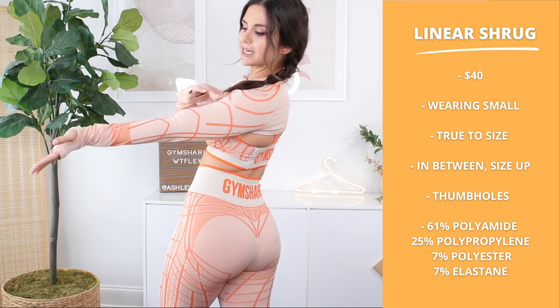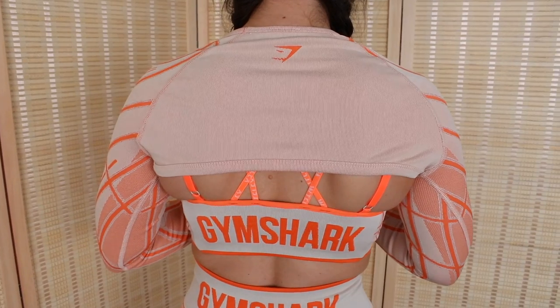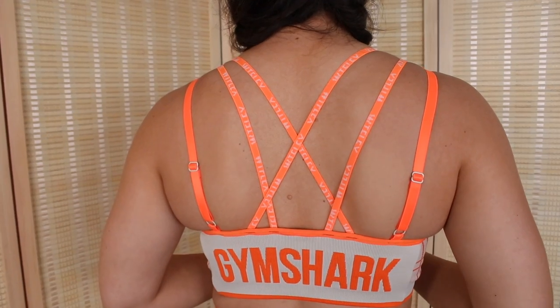I really like the shrug though. Do you remember around 2019 they were putting out a ton of shrugs — you had the Sole Lift shrugs. Now we're introducing the What The Flex shrug and it's just as thick as the rest of the set, but because it is a shrug you've got a lot of armpit ventilation going on. They actually isolated the heavy linear print to just the arms, which I think is a good idea because you already have the linear design all over the sports bra. They kept it a little more subtle up here so it's not too much in your face. I really think the shrug was a good touch to this set — if they went with a long sleeve it'd be a little too much, because shrugs are a little more spunky.